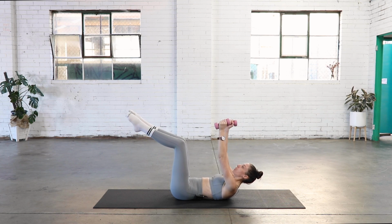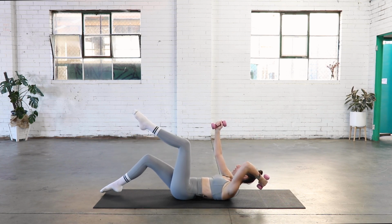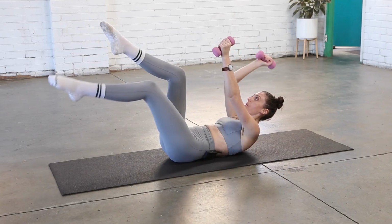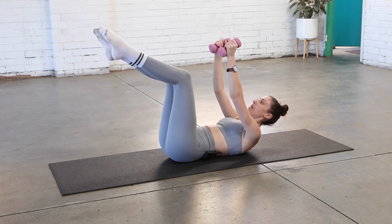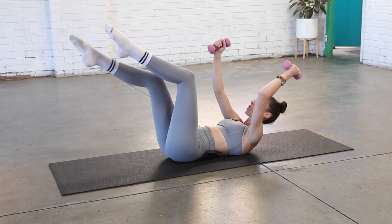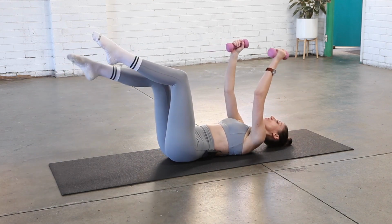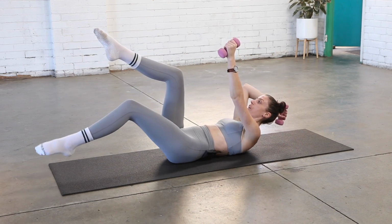Bring it back in. So opposite arm to leg, bend the knee, bend the elbow, tuck it back in. Keep that lower back nice and planted here on the mat. If it is starting to get pinchy through the neck or the shoulders, rest that head back down onto the mat. You pick what variation works for you.